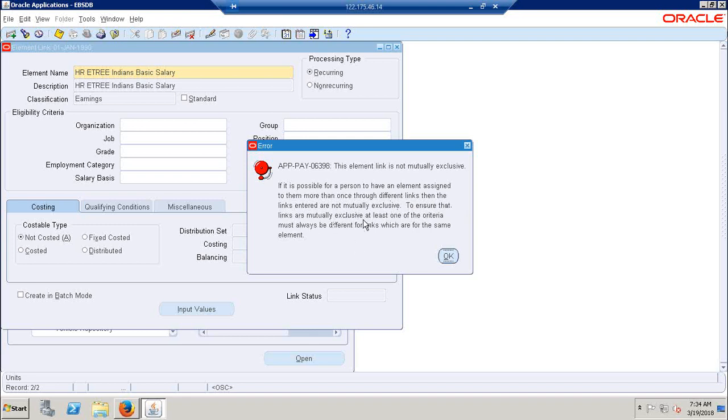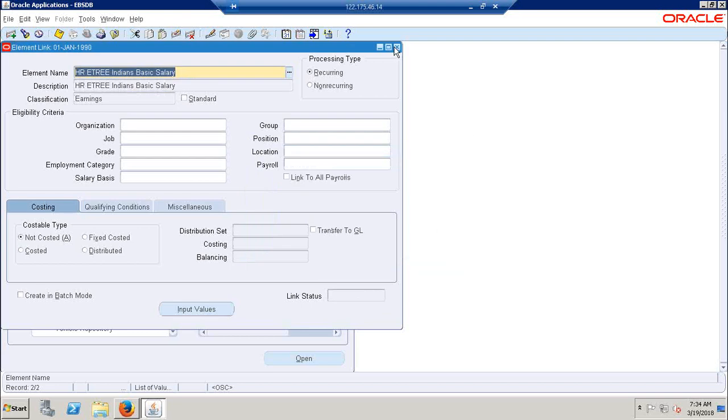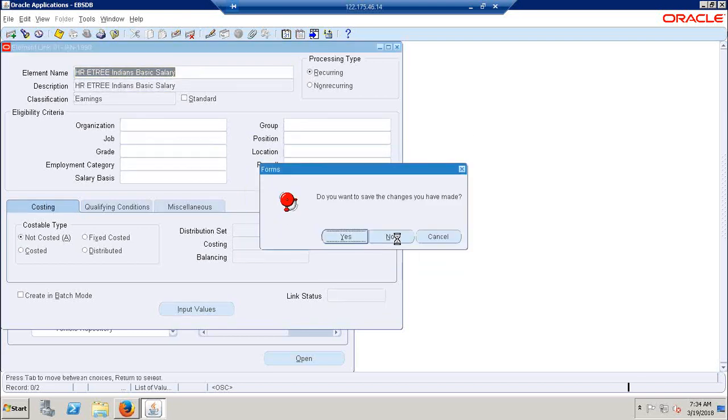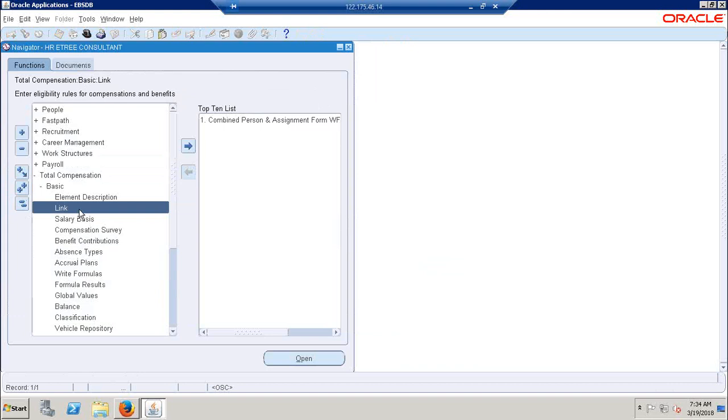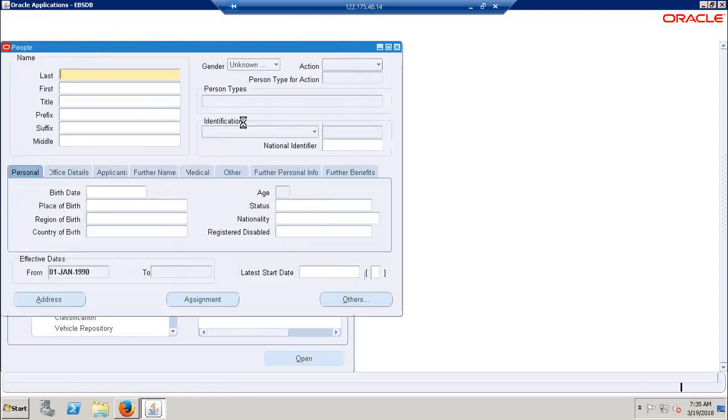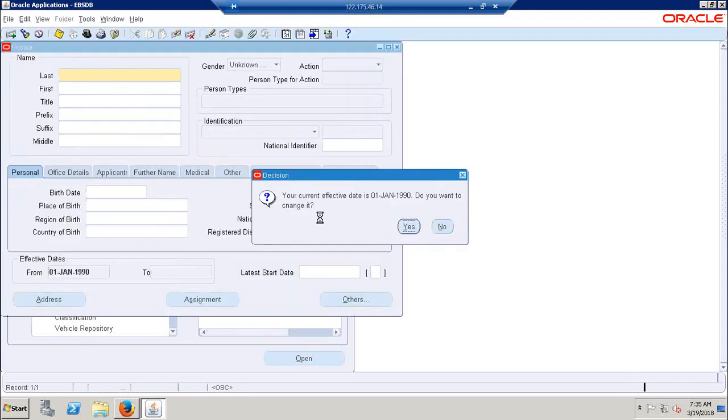To ensure that links are mutually exclusive, at least one of the criteria must always be different for links of the same element. So we cannot attach the same element link for mutually exclusive criteria. Now this salary basis we will give at the employee level.